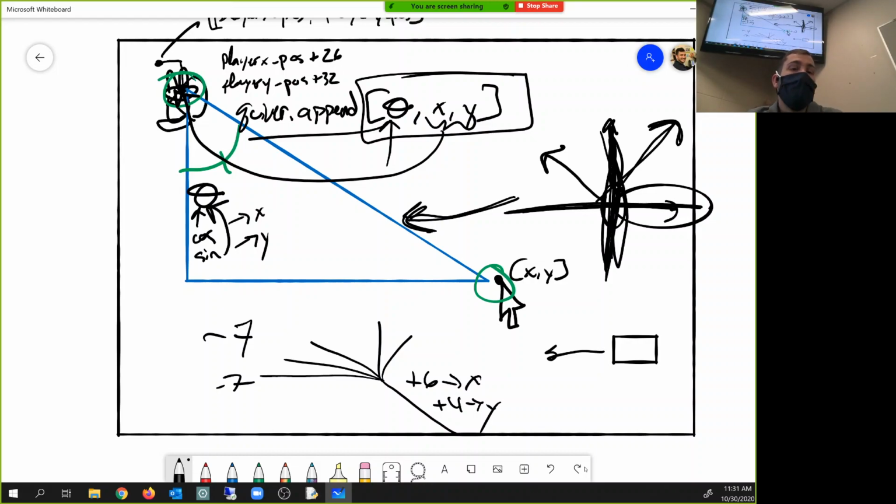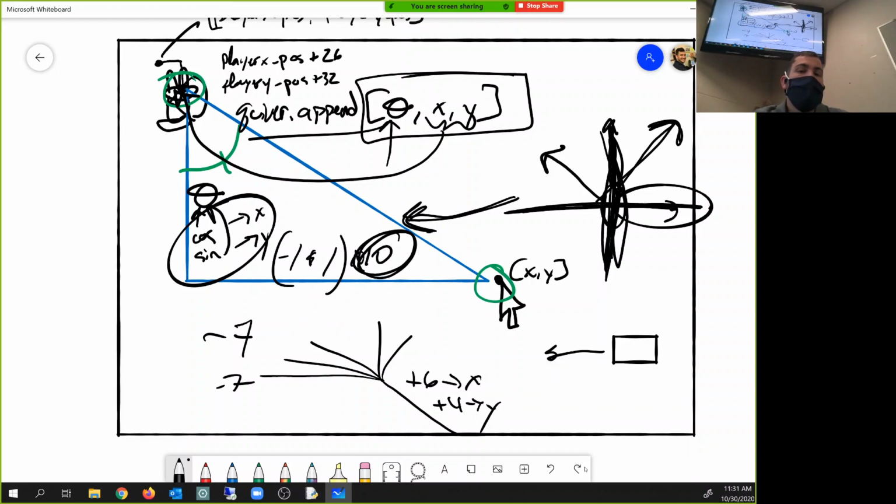Well, sine and cosine, for those of you who know trigonometry, sine or cosine of any angle is always between -1 and 1. I think, I don't know, I very well could be wrong. But what we end up doing is we multiply this value by 10, and this is our speed. That'll make sense in just a second. Okay?